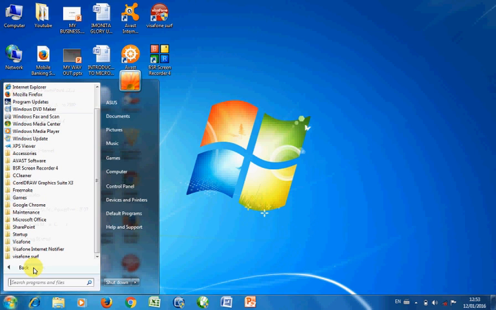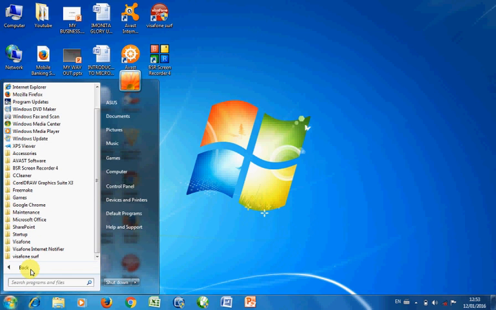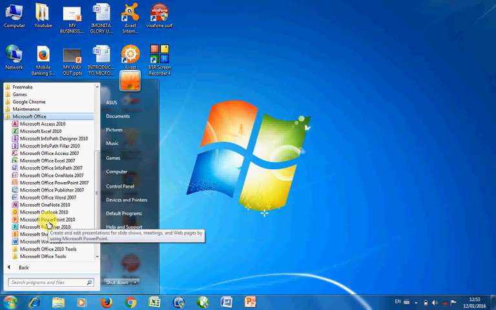Now here we know that all our software is going to be in All Programs. Even if you don't have a shortcut either at the start menu, the taskbar, or on the screen, we can still open it from All Programs. Then you click on Microsoft Office. When you click it, you'll be able to get Microsoft Word. Now you see what I have here. I have the 2007 and 2010 versions installed here.